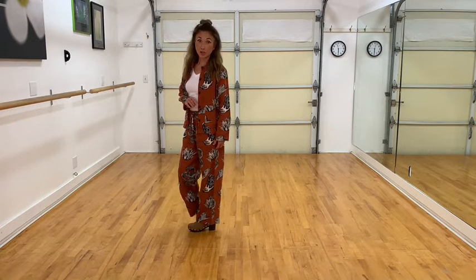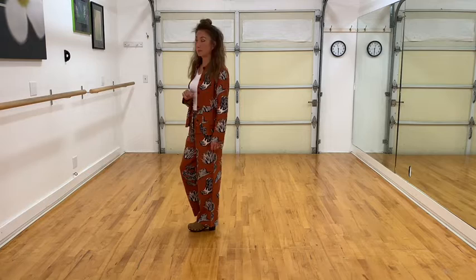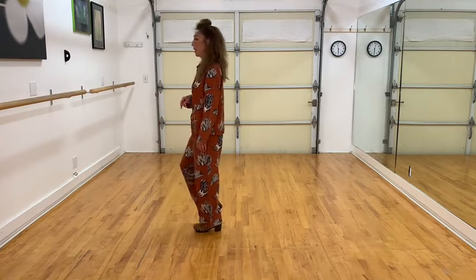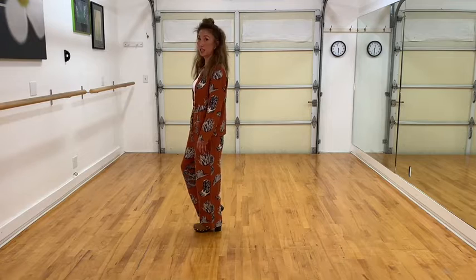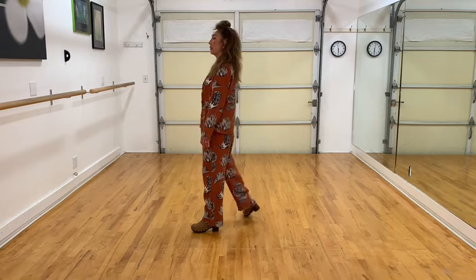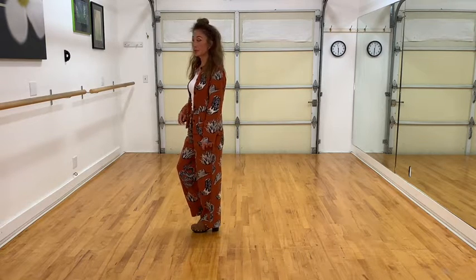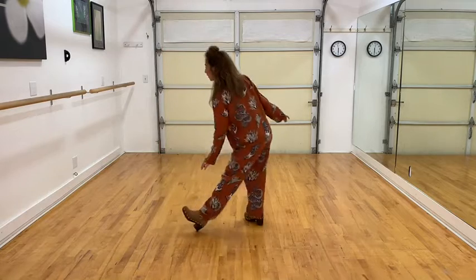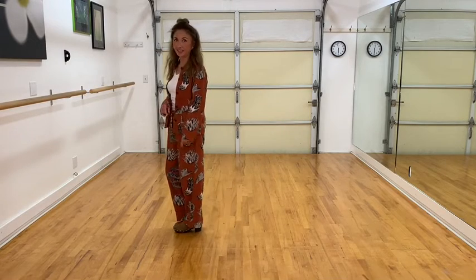The next section, section three, is a K-step. To the corner, step, touch, step, recover. Then to the other corner, step, heel, and then step, recover. So once again, one, two, three, four, five, six, seven, eight.